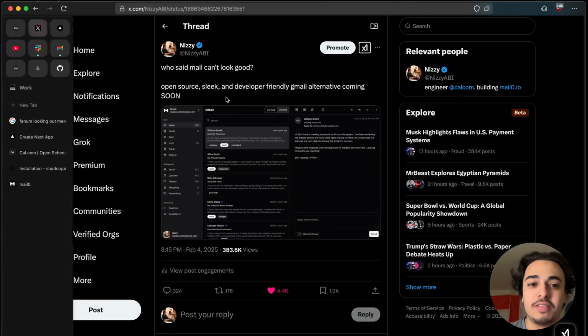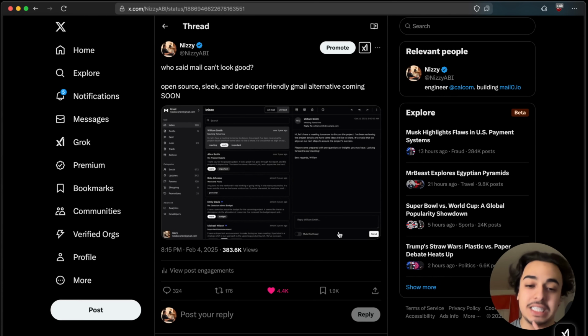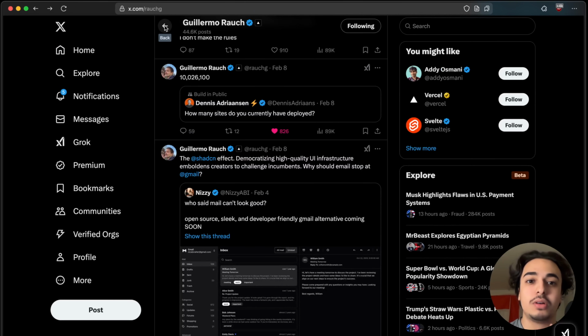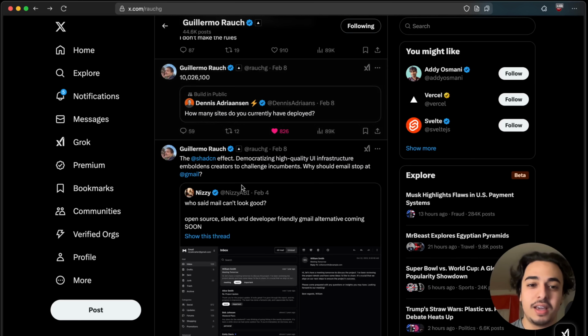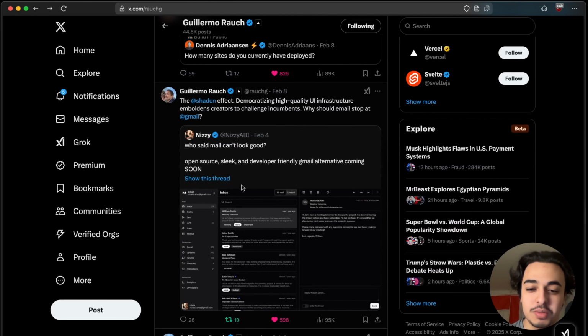And who else to give the best explanation on what ShadCN is supposed to be but Guillermo Rauch? I hope that's the right way of saying it. He freaking retweeted my tweet. This is like Christmas to a Next.js developer. Like, what the hell? He retweeted my post, right? And basically in the post, he said that ShadCN is not just another component or UI library, but rather allows users of this component library to build really good UIs pretty easily and compete with the big boys without much effort, without hiring designers, and doing it all on your own.